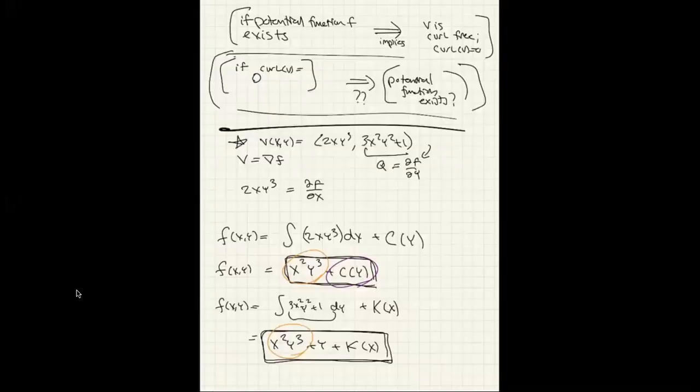Okay, so I'm looking at those two boxes, and I'm seeing those yellow pieces are going to agree. And I'm seeing I've got this constant function of y. What could that correspond to in that lower box? Ah, I see a constant function of y right there. And then you're like, well, I need to have a constant function of x somewhere, but you can just make that 0. So my full function is my orange plus my purple plus my peach.